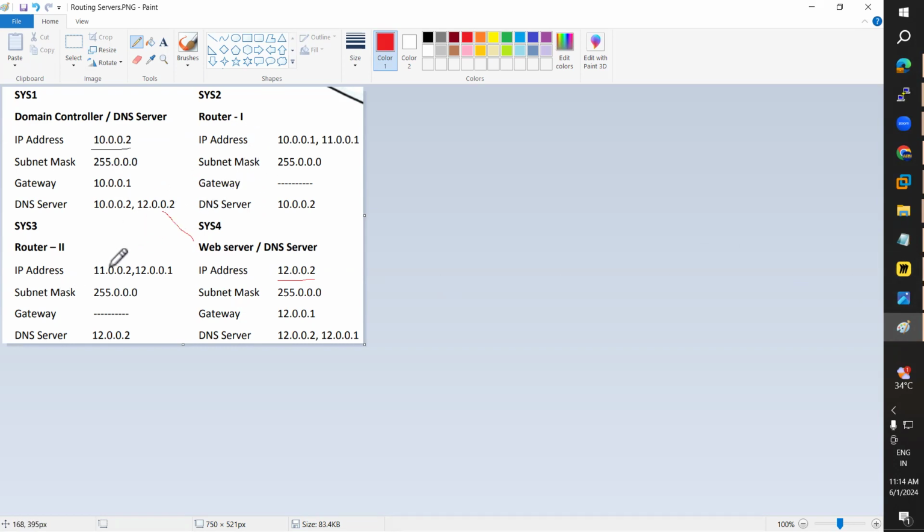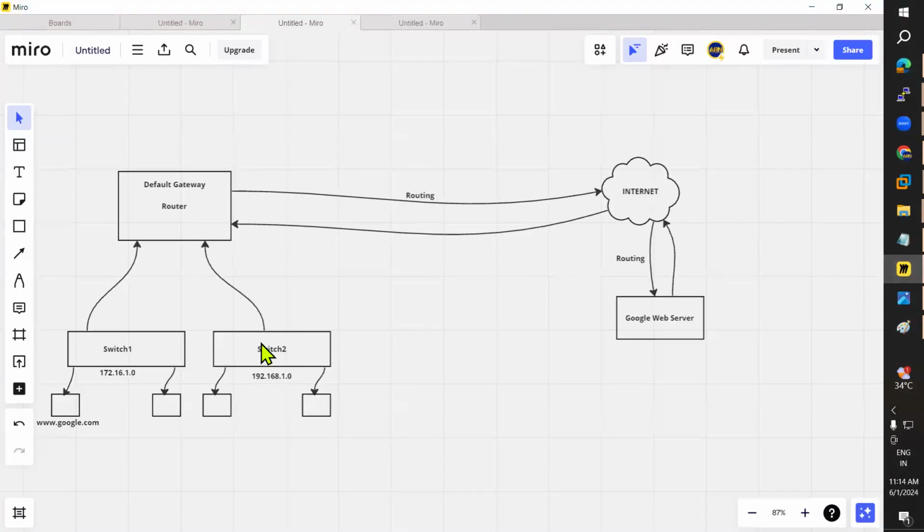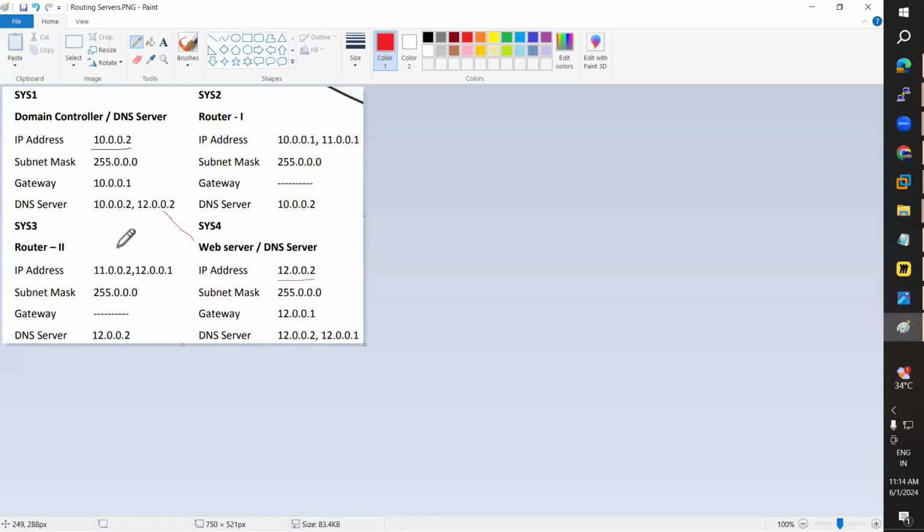So why do we need two routers here? See, in a hardware router we don't need two routers. One router is enough in hardware. So it is a software routing. To communicate between systems from two different networks, we need two routers. See, in router 1, I configured this network IP address.